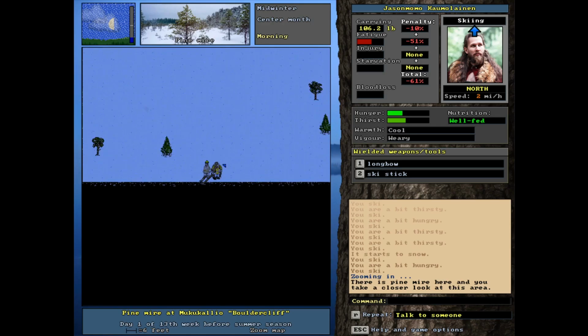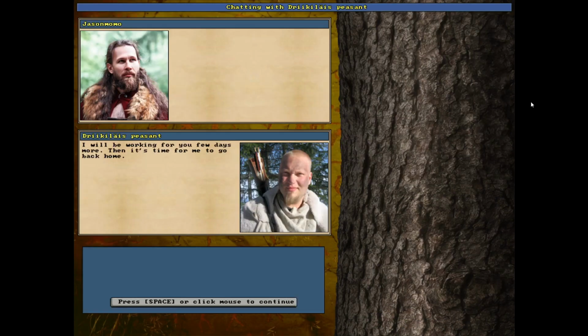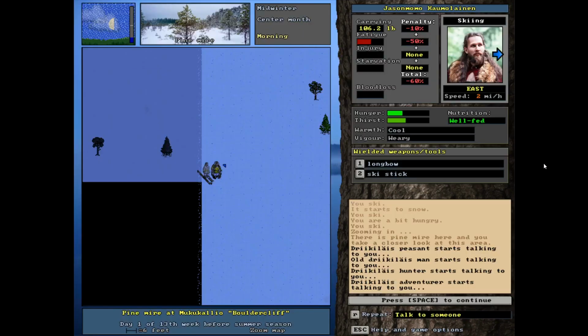And you can see that all my people are with me. I just literally zoomed in. I haven't made a single action, but as soon as I do, they're going to start talking to me. And this is a good way to count how many guys you've got too, because we hired them roughly the same time. They're all going to tell me here, yep, about the same thing. They'll be working for a few days more. So they'll pop up no matter what you're doing.